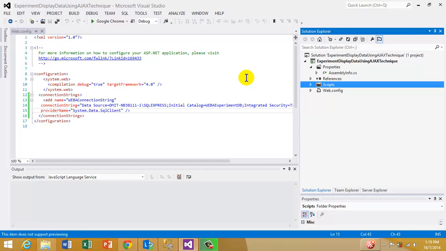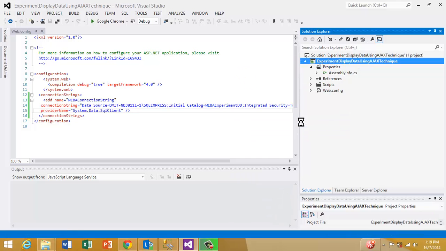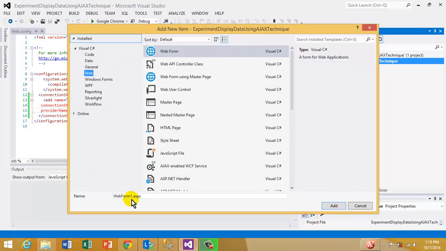Right now I would like to install it on a web page. So I will add a new web form, and I will name it FRM experiment display student data using AJAX technique.